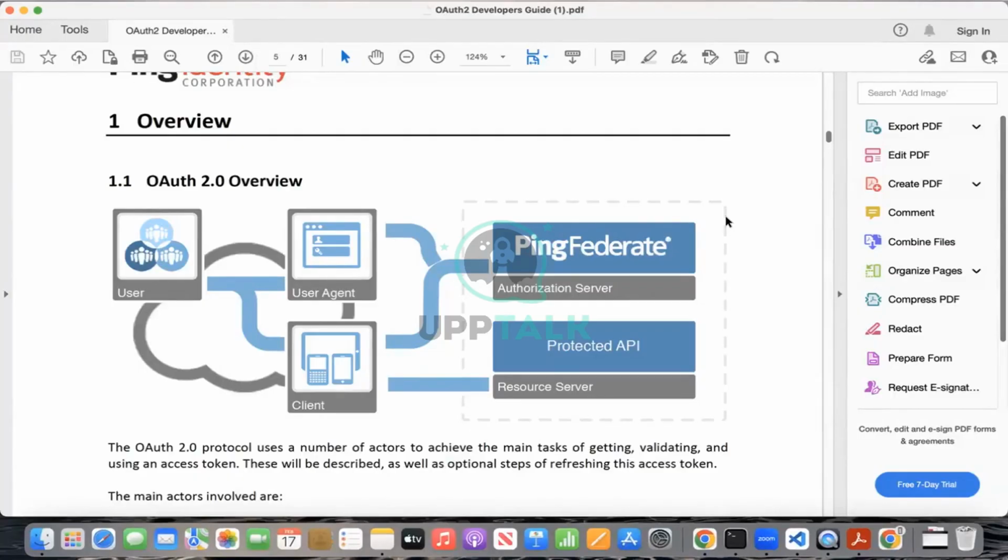The IDP will accept the SAML request because the SP information is already configured on the IDP, and then it will do the authentication. Once authentication is successful, it will create a SAML response and send it to the application.